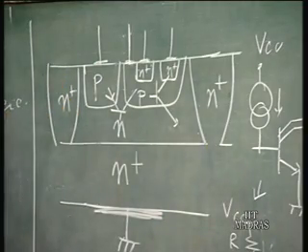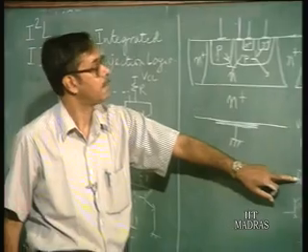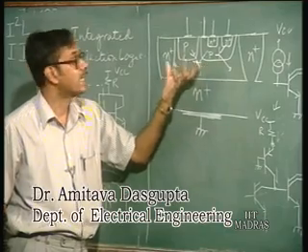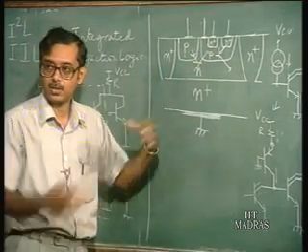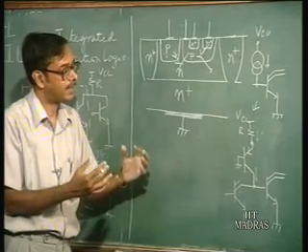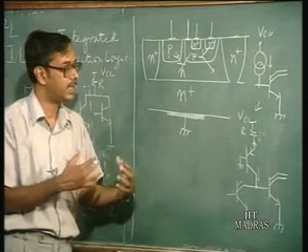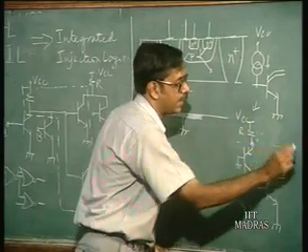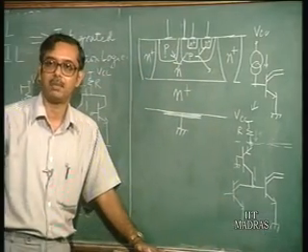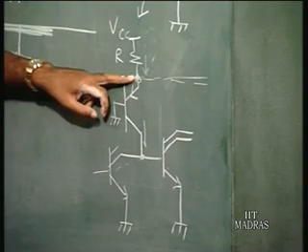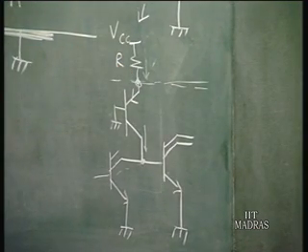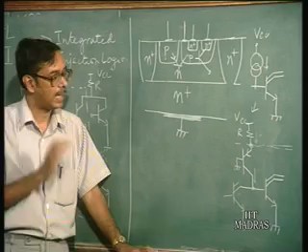So, this is the particular configuration of the I squared L structure. The advantage you can see is that because of these merged transistors, the area required is very small because you are merging the two transistors, and in fact the I squared L transistor family does not require any resistances. Okay. In fact, this resistance which you see is usually external to any chip which you fabricate. It is this point which is available, and you can connect the supply voltage through a resistance.